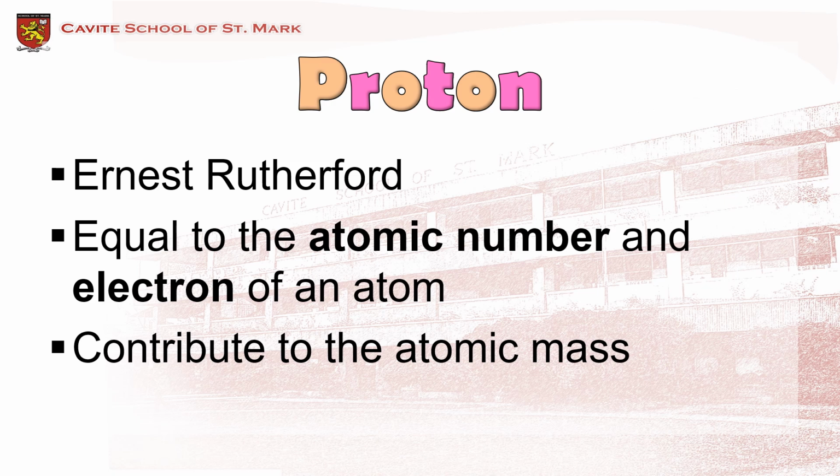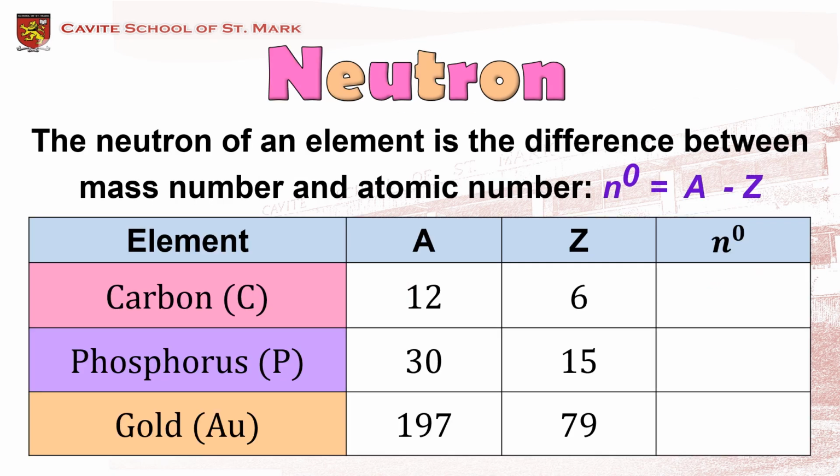Then, when we are given the atomic number and we are asked about the number of electrons, you have to know that provided the atom is not charged, provided it is not an ion, the number of protons equals the number of electrons. The other thing that we have to know is that if the number of protons is equal to the number of electrons, it is not mandatory for it to be equal to the number of neutrons, the other subatomic particle.